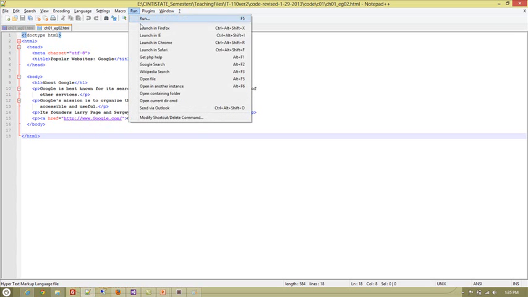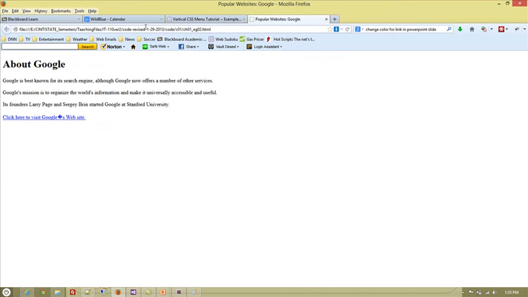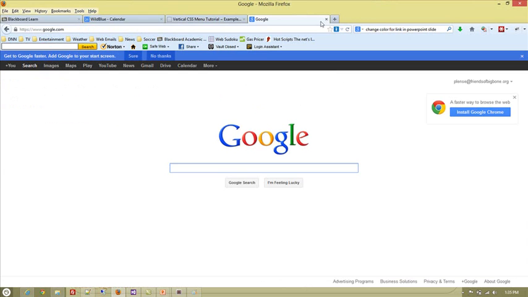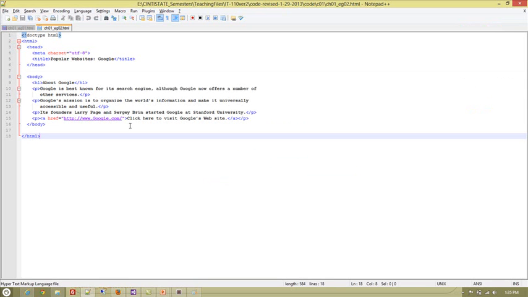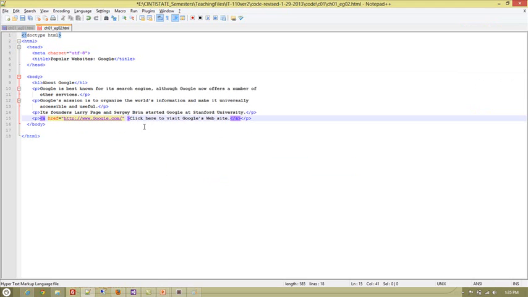If we actually look at this in our browser, we now have that link there. If we click on it, it takes us to where we want to go. Now, as I said lastly in the PowerPoint there, we could also have several different attributes for it. We could give it an ID, which we'll talk about here in just a second.